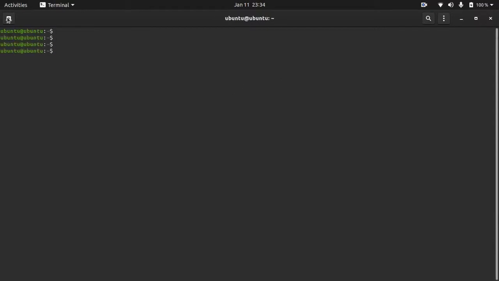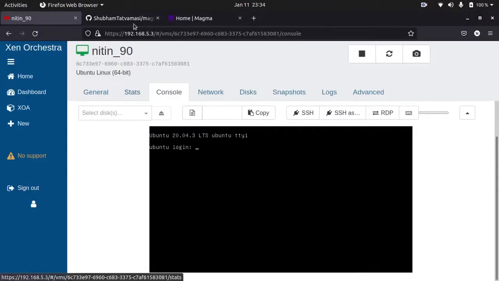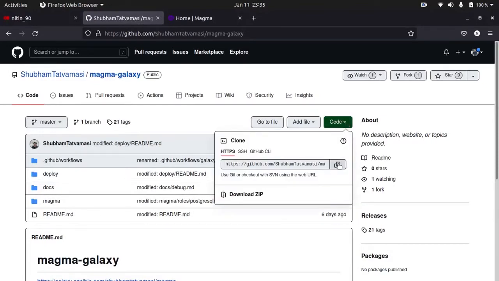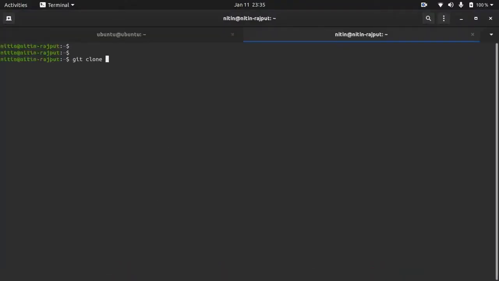The first step is that we need to clone the repository for the deployment of the orchestrator. So this is the repo. We need to clone it. Hit enter.